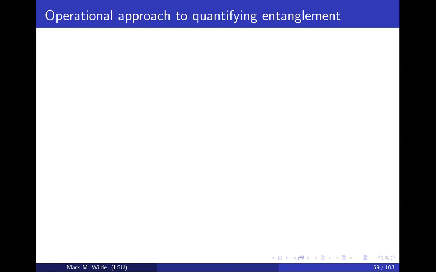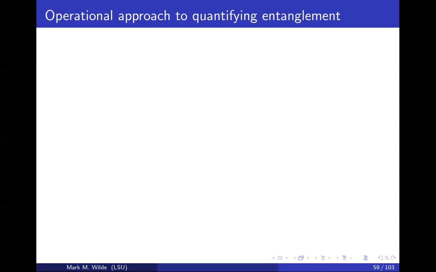Previously, we talked about the resource theory of entanglement and how we quantify entanglement. The discussion was a bit abstract, perhaps. Eventually, we'll see some concrete examples of entanglement measures. One of the main concepts we talked about was an entanglement measure. And the main property of an entanglement measure is that it's a function that, when evaluated on a quantum state, does not increase under the action of an LOCC channel.